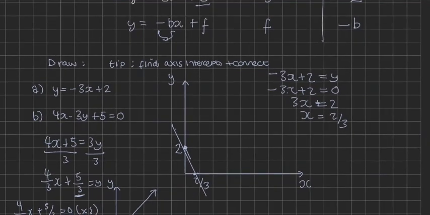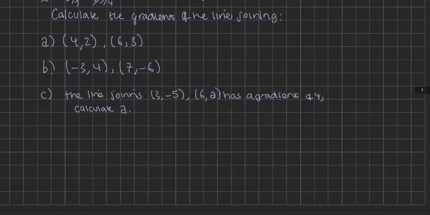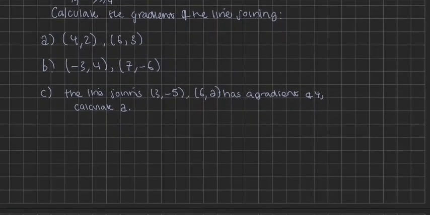So that's a main tip for how to draw straight line graphs. You want to get them into the y equals mx plus c form, and then you can find the intercepts and connect the intercepts. And I think in maths in general, there's a big focus, especially going on to further courses, on calculating gradients. What a gradient really is, is a change in y with a change in x, and that means that it's the steepness of a line. So a line like this is evidently more steep than a line like this, and so we would say that this line has a higher gradient. So for every increase in x, y increases by more than it would in this scenario here.